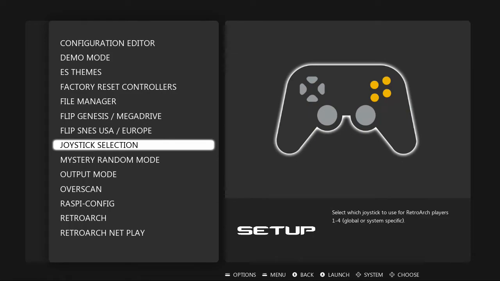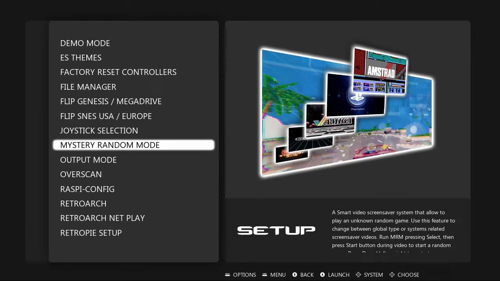The joystick selection is another new feature: you can assign specific controllers to the players. So if you want, for example, a DualShock 4 assigned to player 1, or, I don't know, an 8BitDo controller to player 2. And the Mr. Random mode is back.